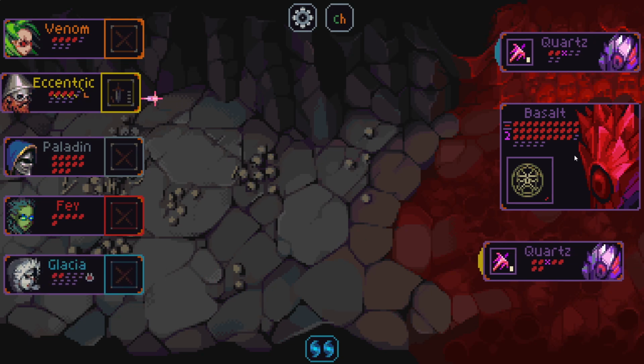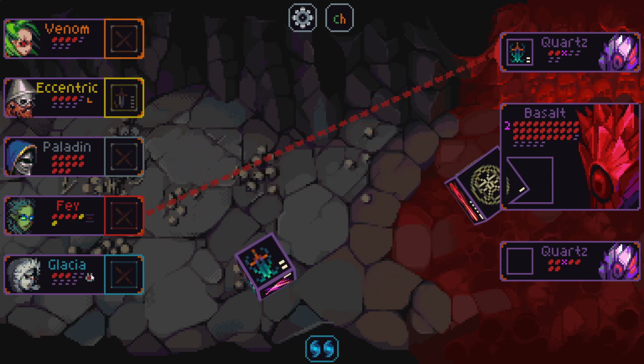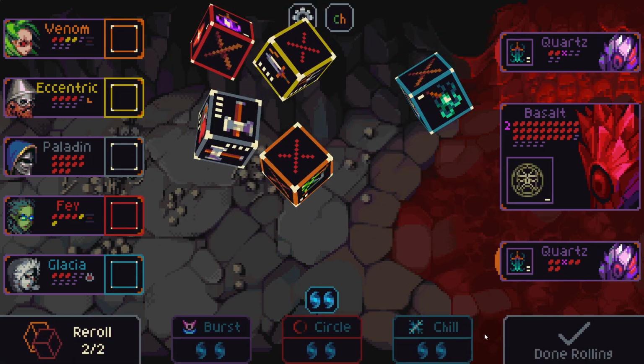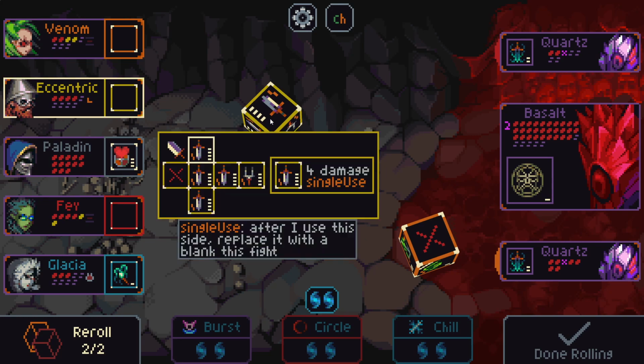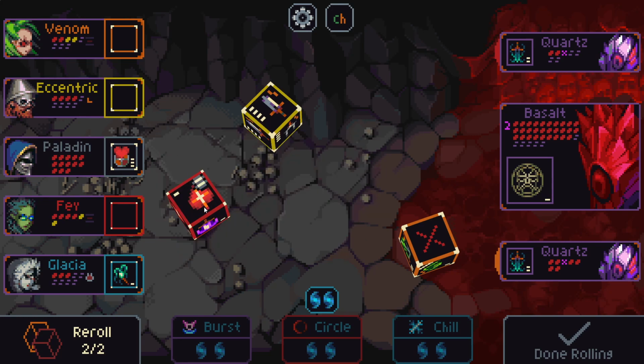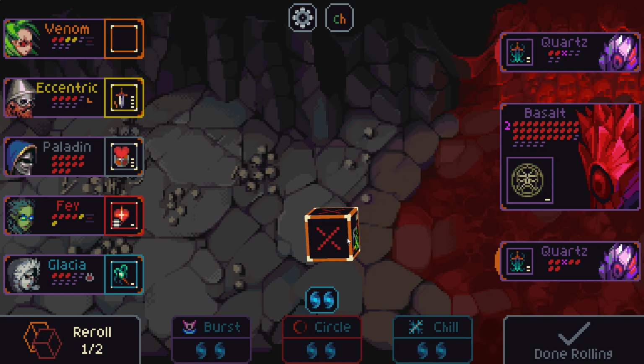Man, fights like this, though, are the ones where I'm really glad to have a lot of weakened effects. The daggers from the Fae, the wand from the Glacia, the chill spell if all else fails. It's just good to have. All right, that's, yep, just going to keep that. This is good. Right, all your sides of single use. I could cleanse it. That's actually incredible. It would let me one-shot the quartz. So yes, we will do that.